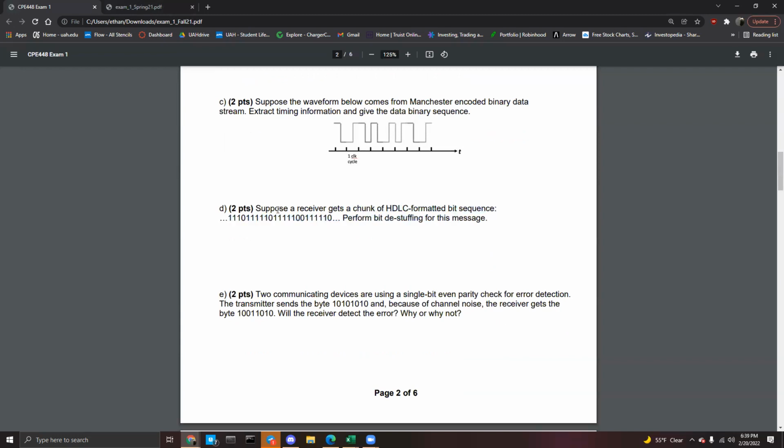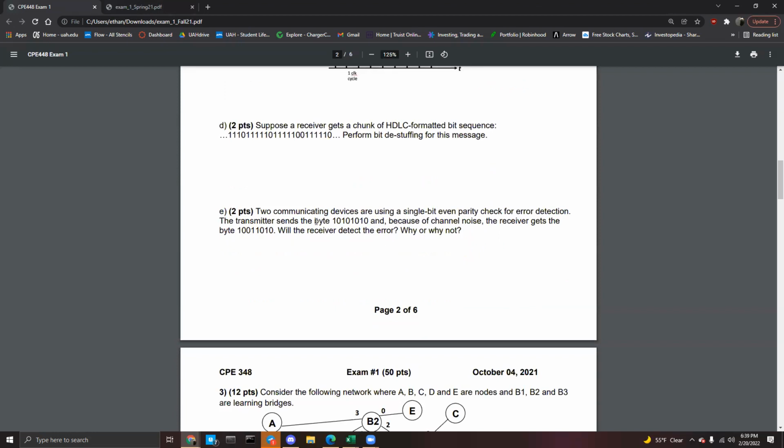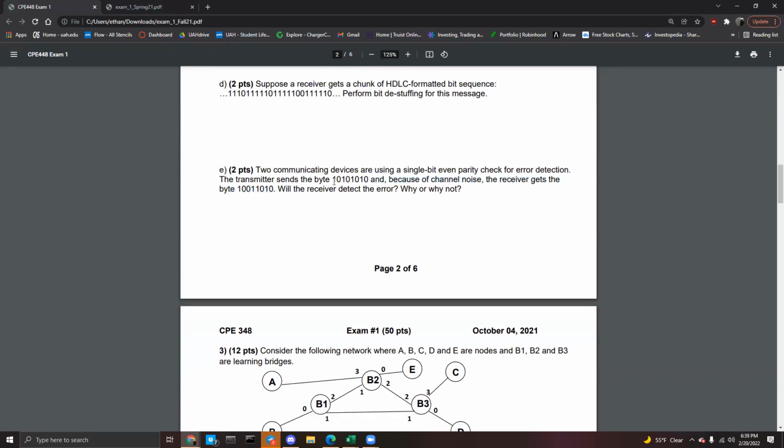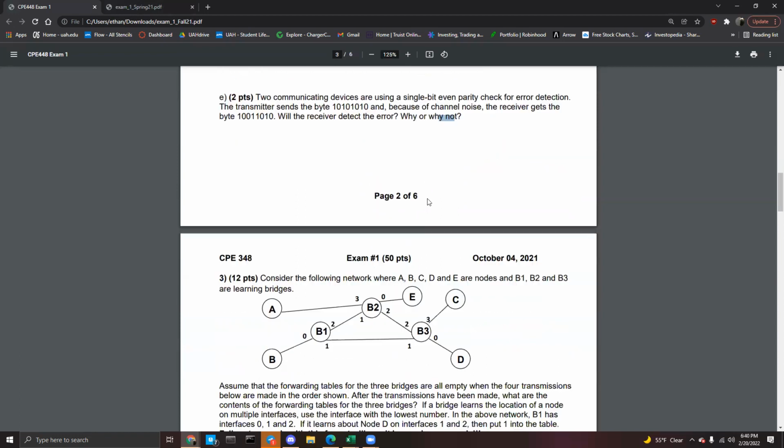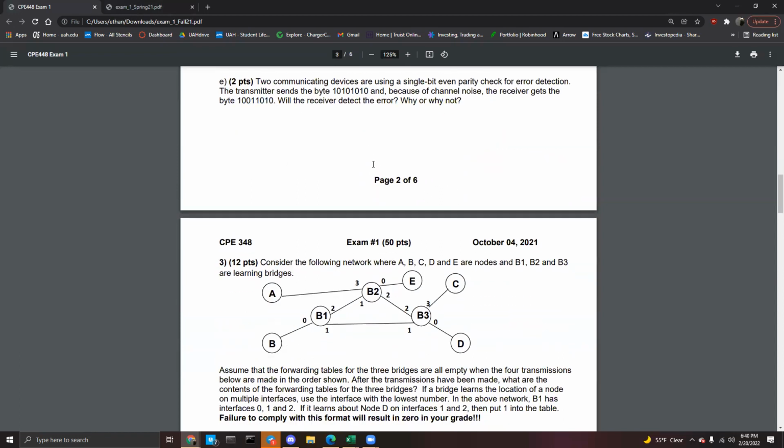Similar to this bit destuffing question, it's such an easy question as long as you understand what bit destuffing and bit stuffing do and how they operate. And then this is just parity. He could give us double bit parity, quad bit parity. In fact, we spent a lot of time on the 4-bit parity, with the geometric schema for that. So that could pop up, making it a little more complex, but it's important to understand how parity works. The question, yet again, is relatively simple. You just make sure that the numbers match up. But in this case, it's an error and the data would have to be the same. This didn't happen.